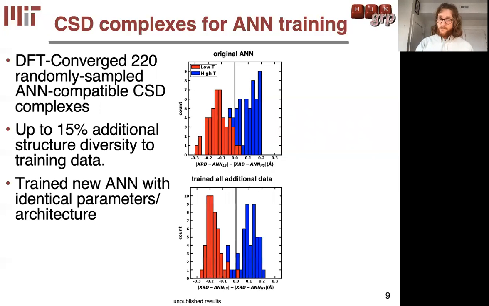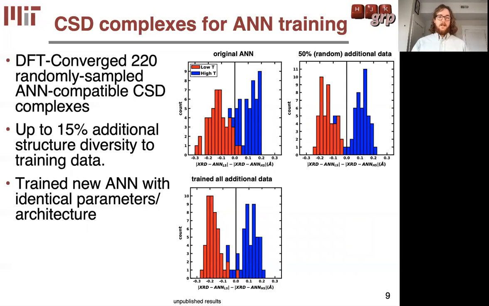And if we include this 220 additional data set and retrain the ANN with all of this additional data, we actually get a little bit worse separation, or we get worse bond length predictions. But we do actually see a separation between the distributions. And so this told us that there's potentially too much diversity that we're introducing too fast compared to the very highly symmetric initial training data.